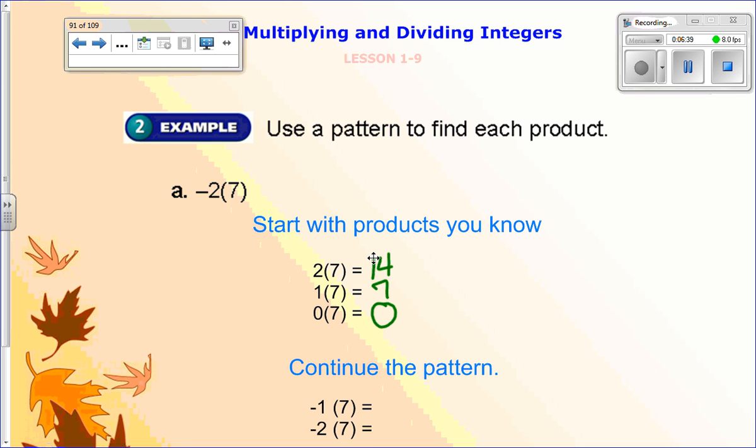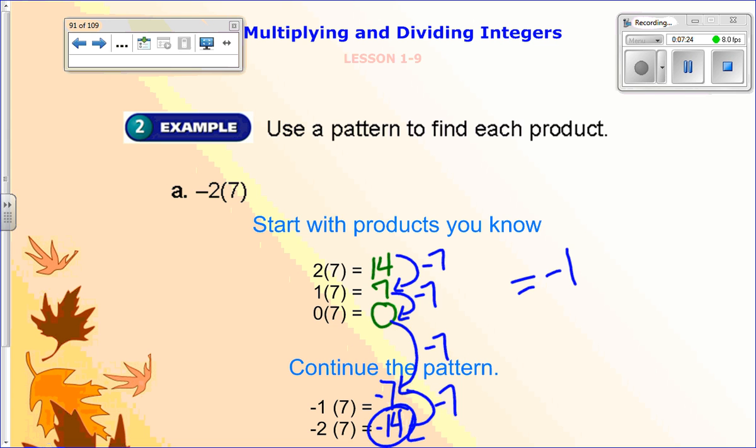So if we take a look at this, notice what happens. What do you see with the pattern? We go from 14, 7, then 0. To go from 14 to 7, you could divide by 2, but that doesn't work for 7 divided by 2. So we know that's not the rule. Instead, another way you can do it is 14 minus 7. And here, 7 minus 7 gives you 0. So I'm pretty sure we found the pattern. Now we continue it. If you're at 0 and you subtract 7, you're at negative 7. Or again, with that investigation we did on the first page, any negative times a positive is a negative answer. Then you subtract 7 more, and you're at negative 14. So your answer here would be negative 14.